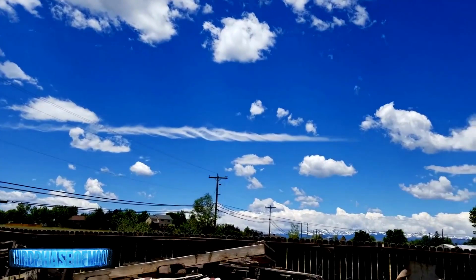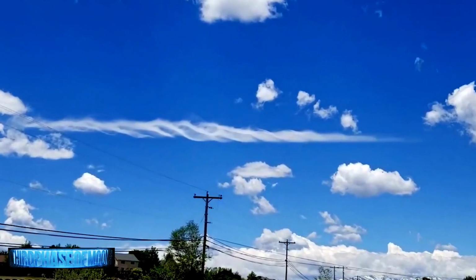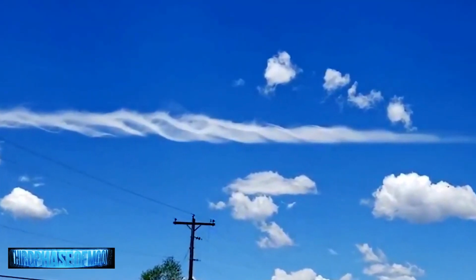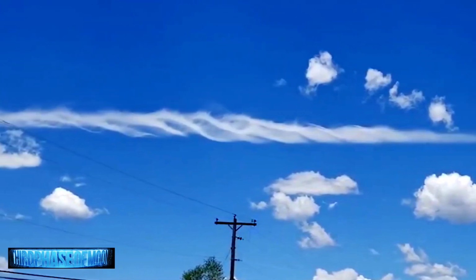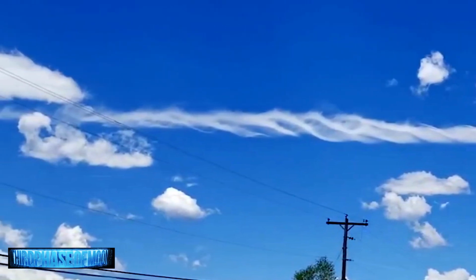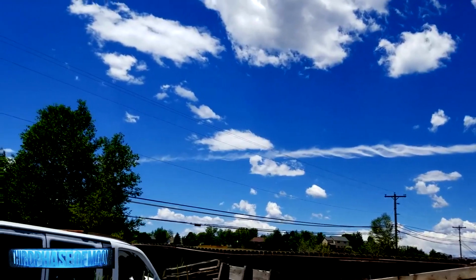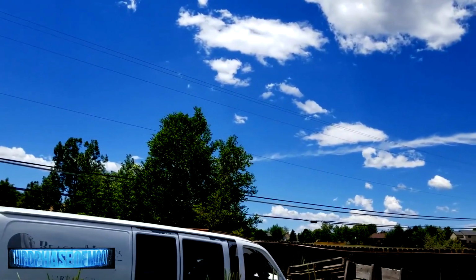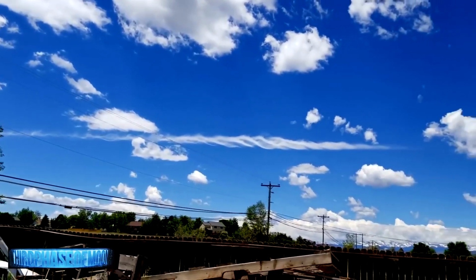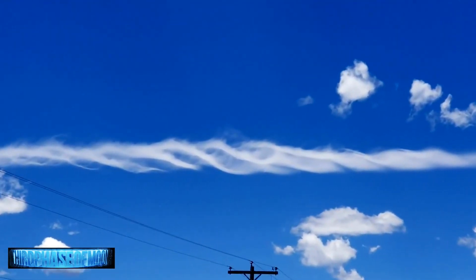If you have, definitely submit that evidence to us. Again, Brett, do you think it could be some kind of aerial aircraft doing barrel rolls creating this spiral, or is this natural? Yeah, I'm on the fence. I do believe there's weather phenomena that do create helix clouds, but definitely this could be man-made as well. Yeah, so June 19th, he says he got it looking west over Boulder and in the county of Erie. So if anybody out there saw this strange cloud formation, again, submit that evidence to us right here. We want to go over it.